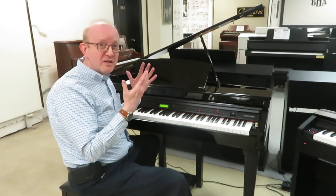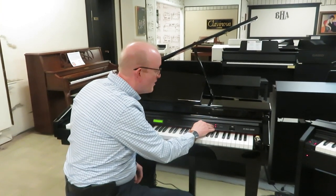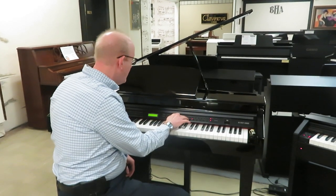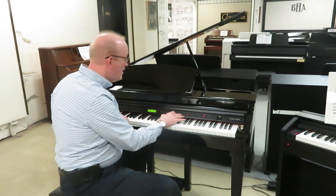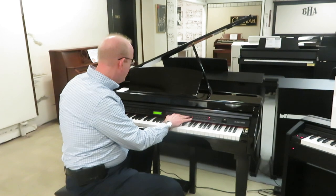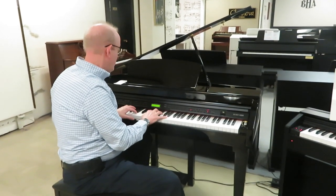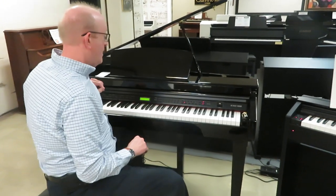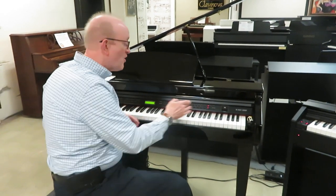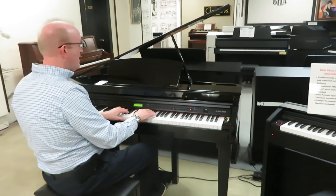That's a feature you have on an acoustic piano that they've added to this particular instrument, and it's just a great way to express yourself in the music. What you're hearing is some really beautiful effects that actually sounds like I'm playing in a big music hall. That is what we get with the reverb section. When I turn that reverb on I have the option of changing that reverb — what we call a room setting — or I can dial it up to a really big massive hall. You also have effects like chorusing, which gives a different effect to the piano.